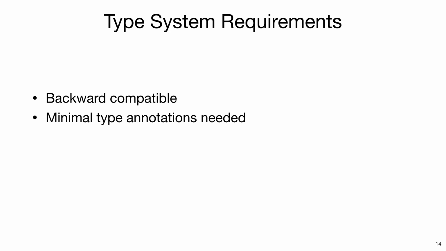So let's look at what we need out of a type system for Stratego. First of all, since Stratego is a pre-existing language with significant amounts of code that need to keep working, we need a type system that is backward compatible. As you could see from the snippets of code so far, Stratego's syntax is fairly minimal, so we would like the addition of types not to interfere with that either. Generic traversals are at the core of the language, and we should be able to keep using them.